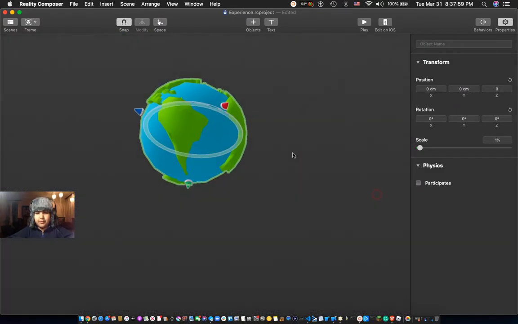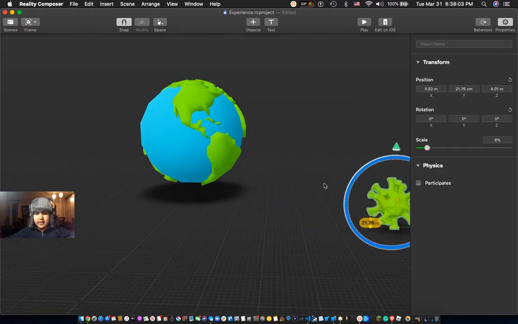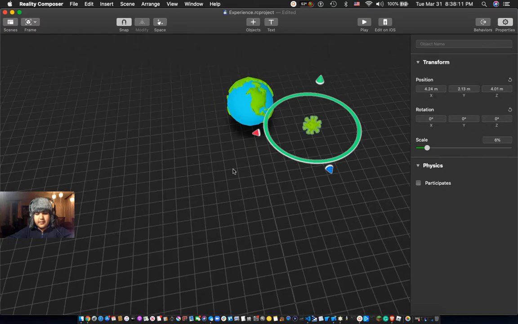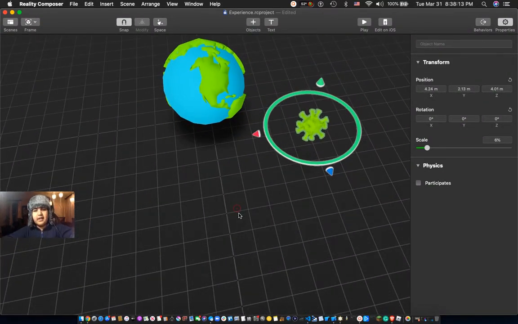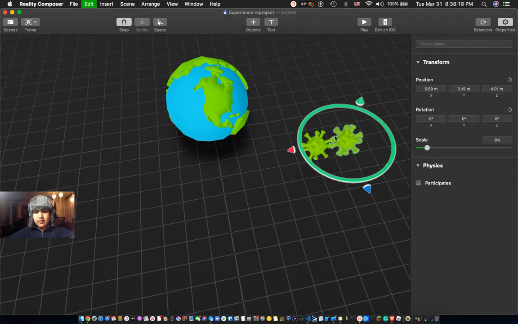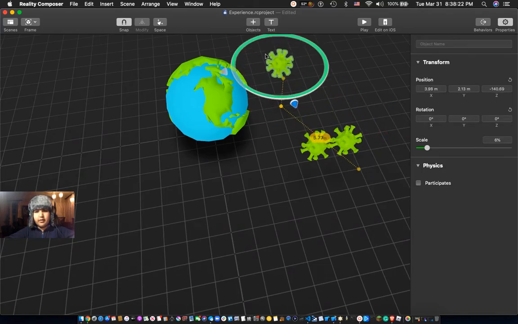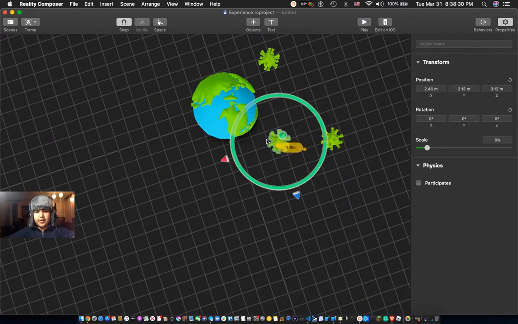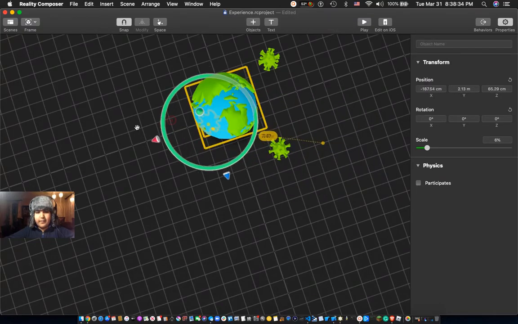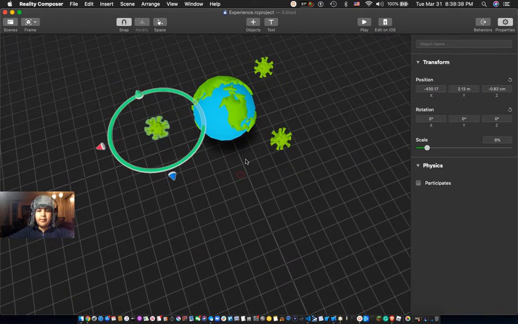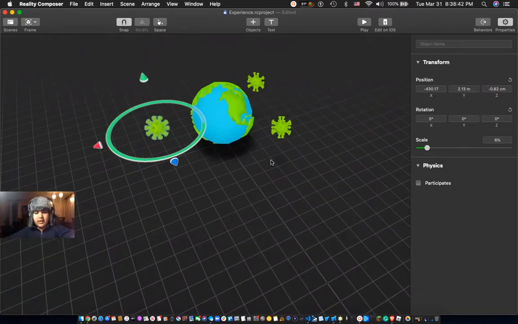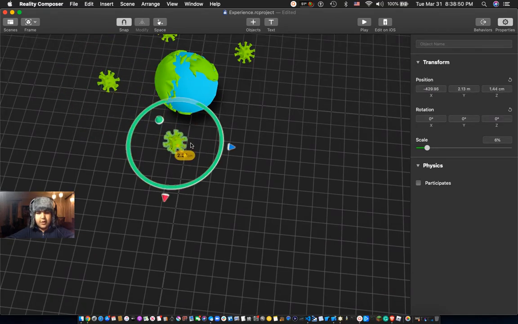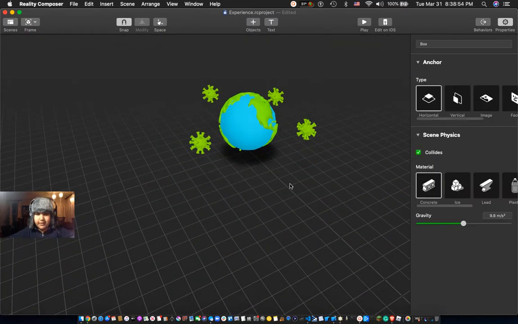And now for some of you who might know what I'm doing, let's click on this guy. Let's bring this guy over, and we could see this. Now I think I might actually make a few of these. Let's have 3. Let's put these around the Earth. I'm guessing a lot of people would know what I'm doing. So, here, let's also just add a quick 4th guy to make it all kind of even. So what I'm displaying is coronavirus going around the Earth.